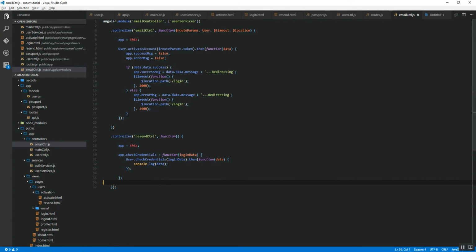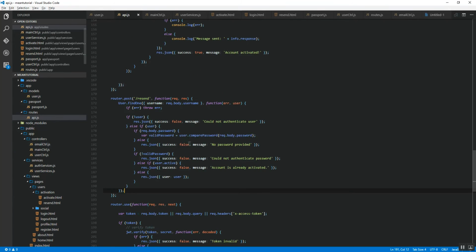Bring this up here. Okay, and since we created a new controller here, in order for this to work we have to pass it up in the function, just like we did up here. And don't forget to add app.login data for this. Then going back to the API, I just realized we're going to be checking credentials, so we need the password, and I didn't specify that here.